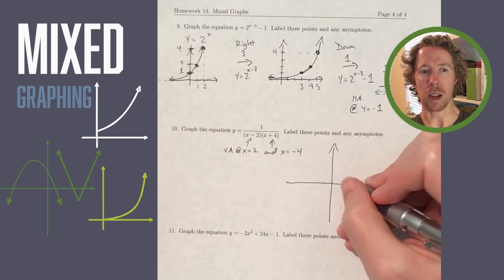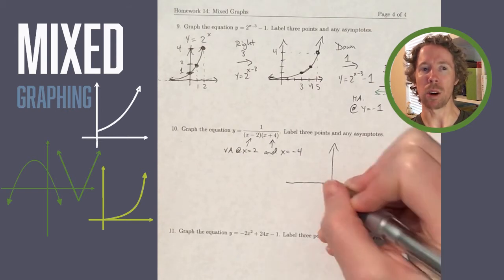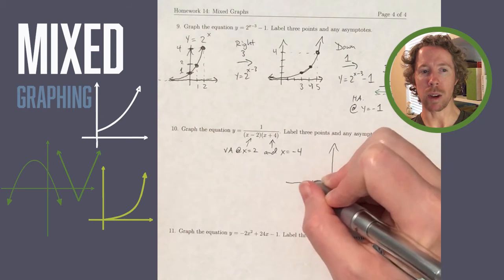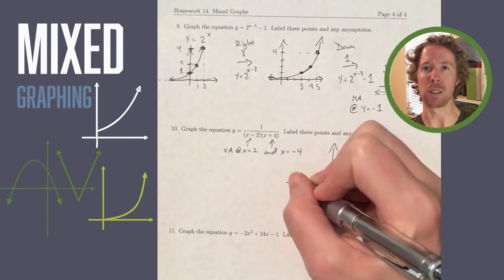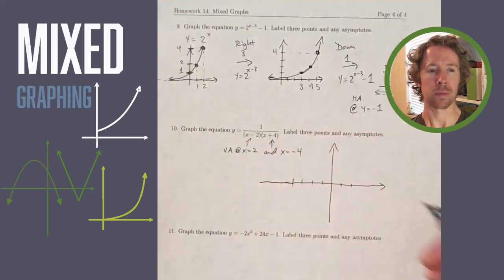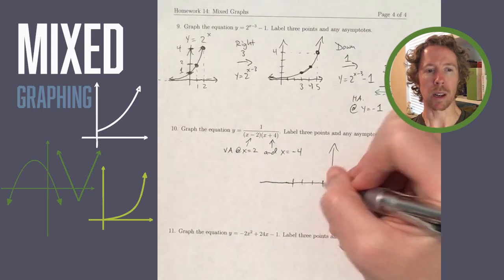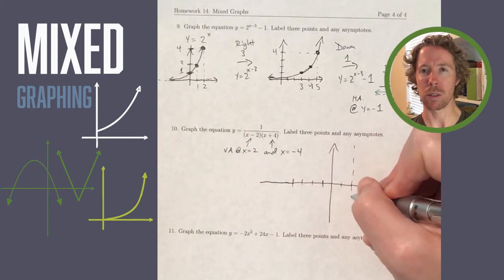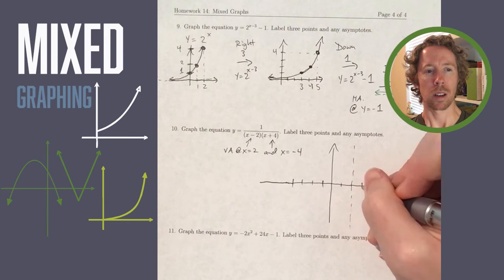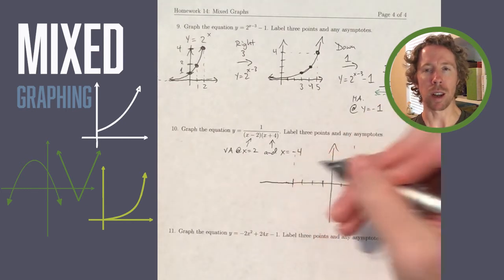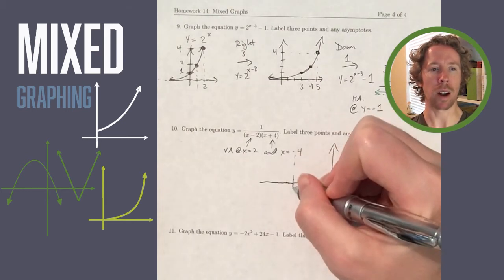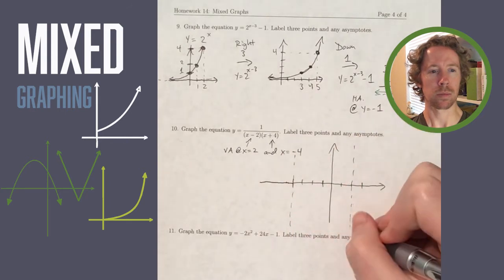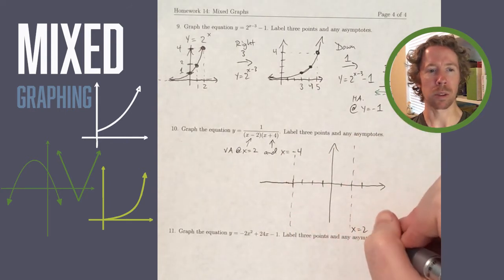And since I've got two numbers multiplied together equals 0, either x minus 2 has to be 0 or x plus 4 is 0. So if x minus 2 is 0, that gives me x equals 2. That's one vertical asymptote. If x plus 4 is 0, then x equals negative 4. So that's my other vertical asymptote.